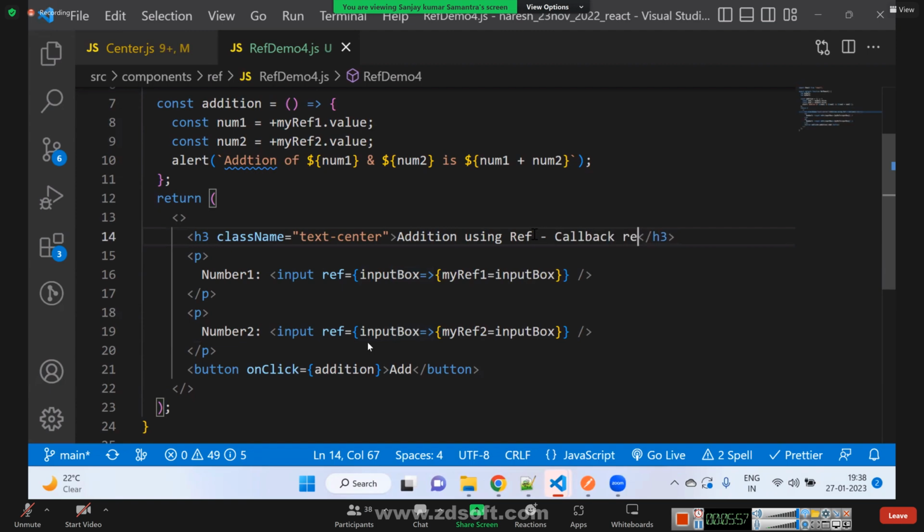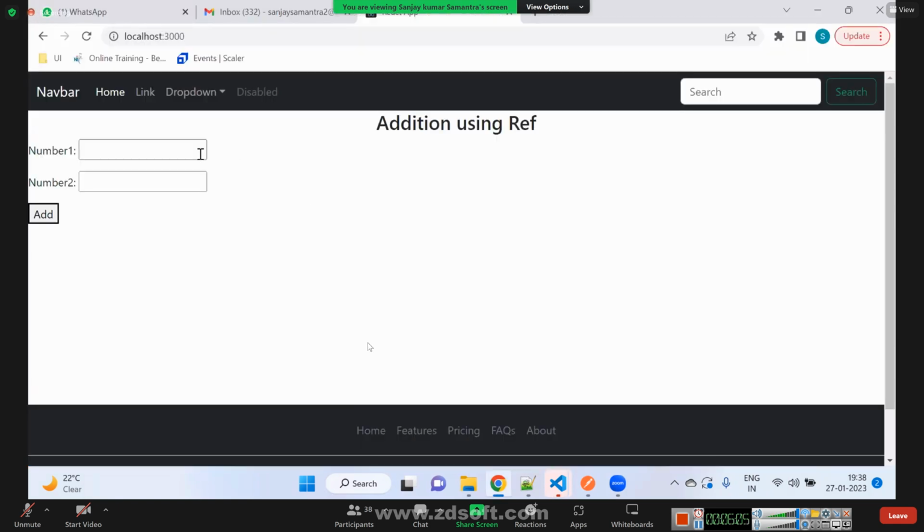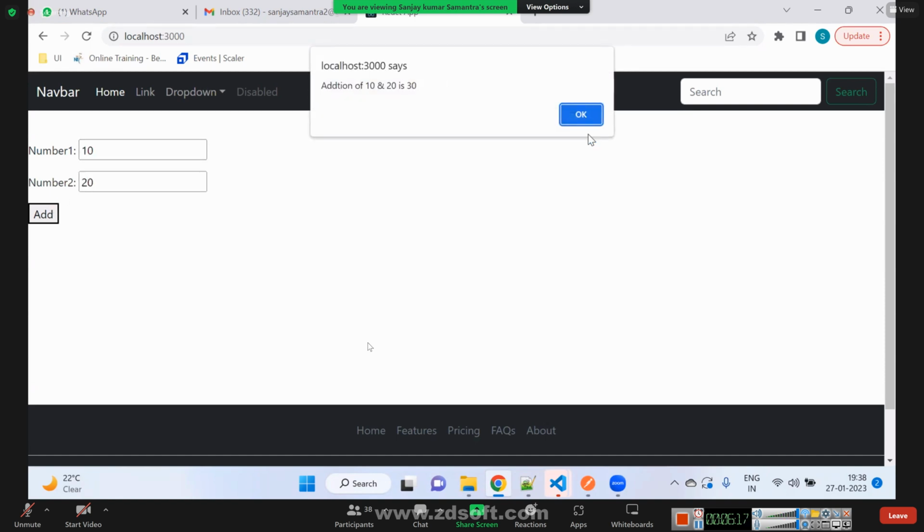So in this case, what happens? It is the same thing. 10, 20. Addition is 30.